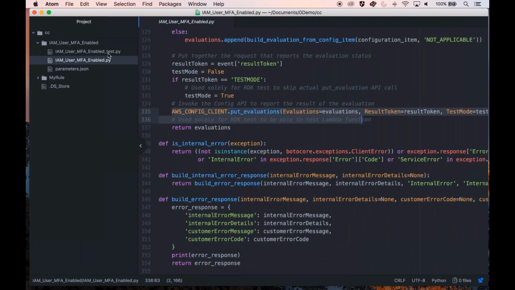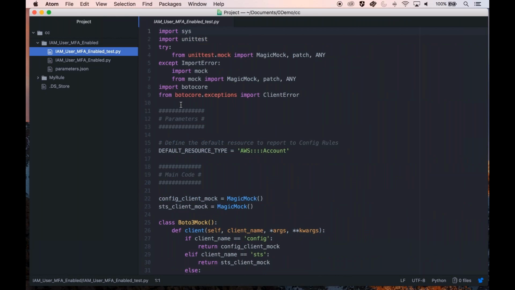So all of this is just handled as the scaffolding.